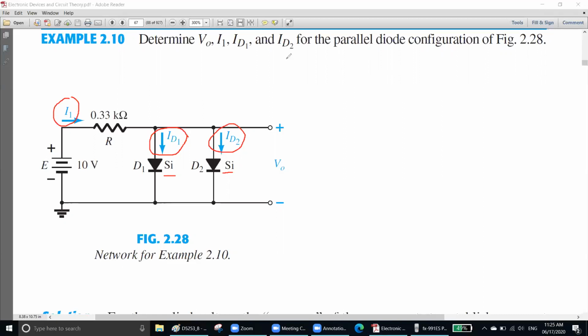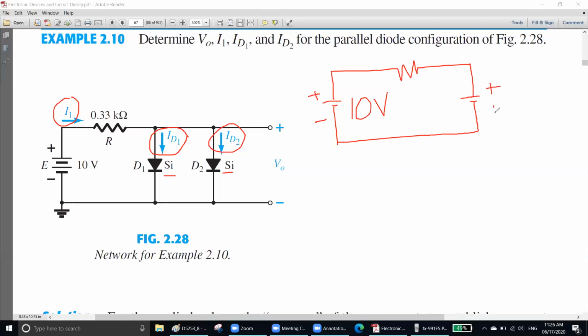Now, at first, what we have to find out? We have to redraw the circuit first. This is our voltage, 10 volt, plus, minus. Then we have a resistor. Then we have silicon. Let's say this is plus 0.7, because I know the silicon will take a fixed 0.7. We will represent that with a fixed voltage source. And that is our ground. Now this is our redrawn circuit. So now we have to find out the I1. I1 is actually going in this direction, right?